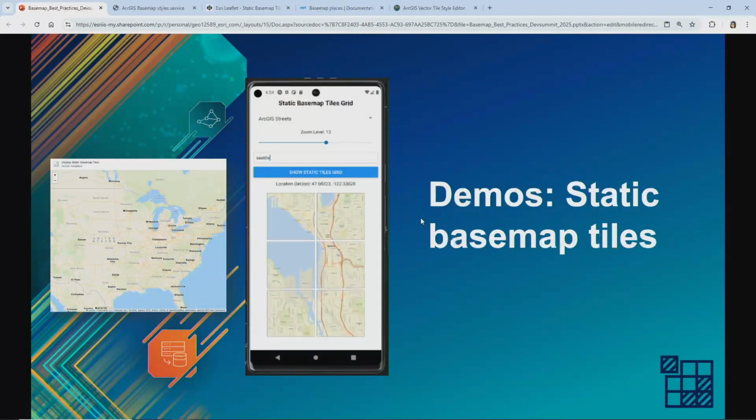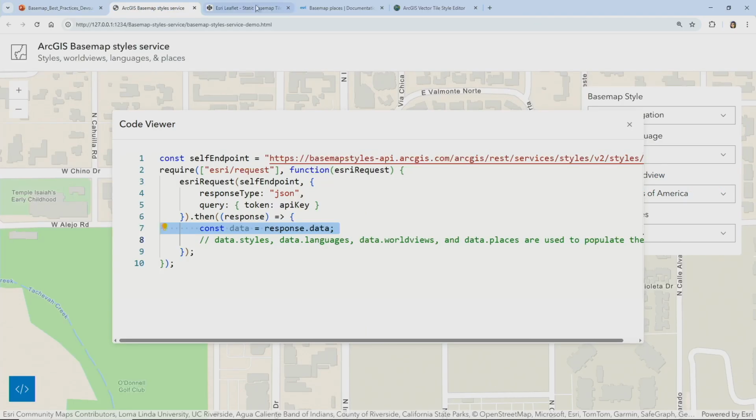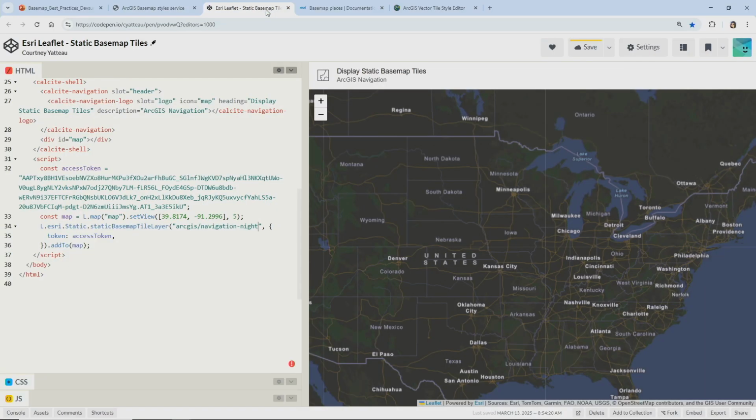All right, so I have two really quick demos just to show a little bit about this. The first one is directly related to what George showed just a little bit ago. It's basically the same app, although I believe you were using Esri Leaflet earlier. I was, yeah. Oh, no, I am using Esri Leaflet. I forgot I did that. It's exactly the same application.